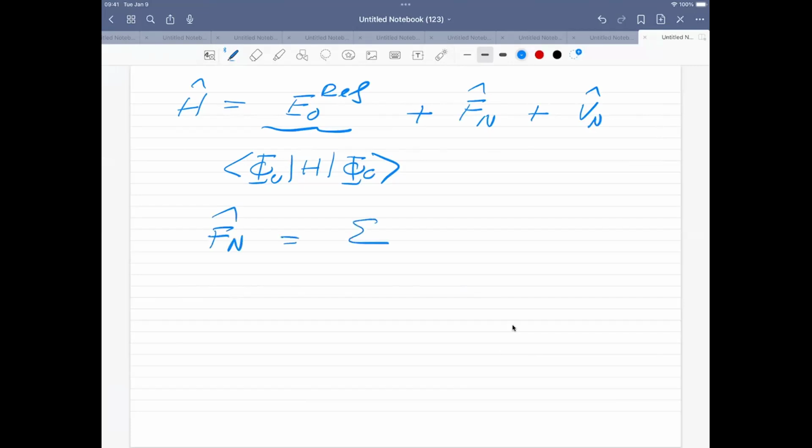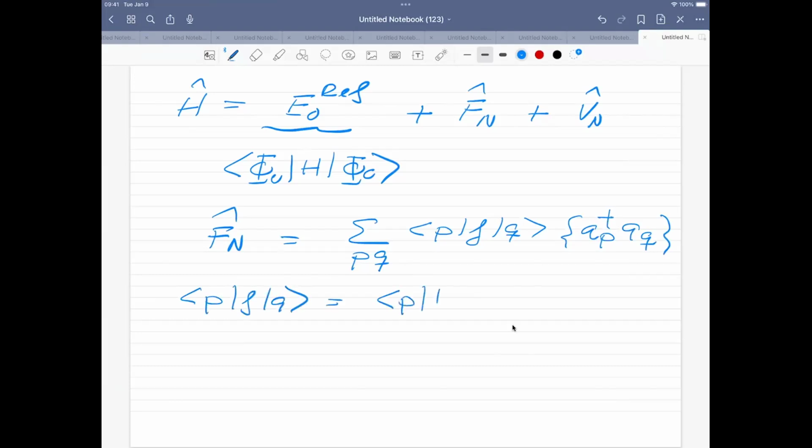So this f of N is now given by a one-body operator with a sum over p and q, where I have p, and then an integral, and we are going to write down this integral in just a moment. So this integral p f q is equal to p h0 q plus a sum over the states below the Fermi level of p I, v, q I. And this is anti-symmetrized. This part here is essential when we do Hartree-Fock theory. So the way you can think of this, if you look at this summation over I, you're summing up over all the particle states below the Fermi level.